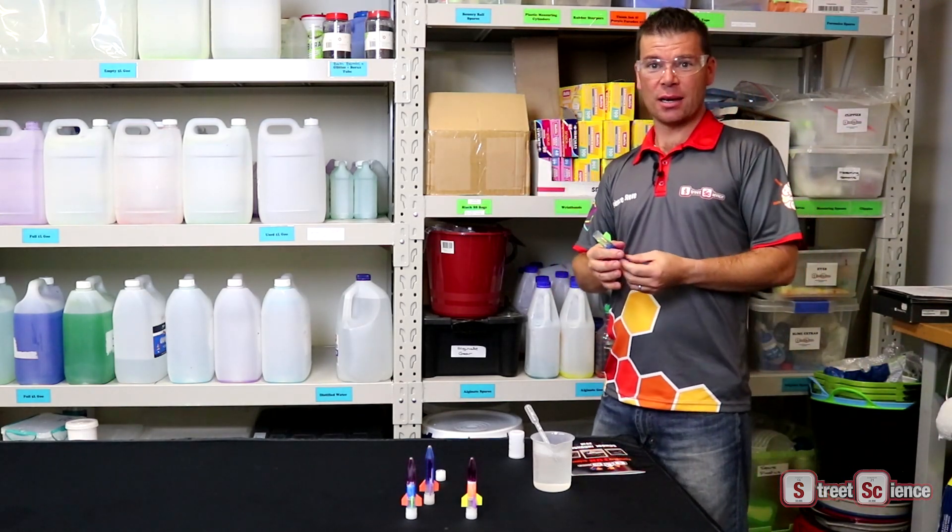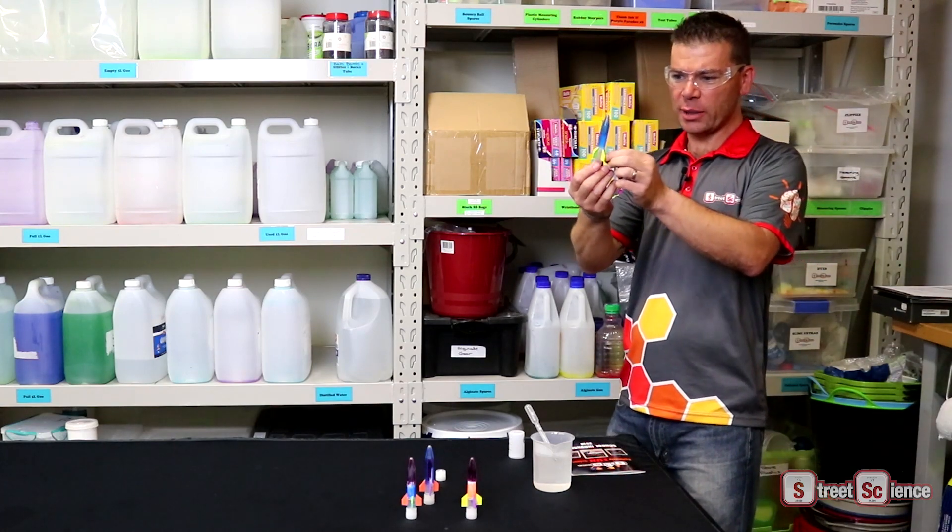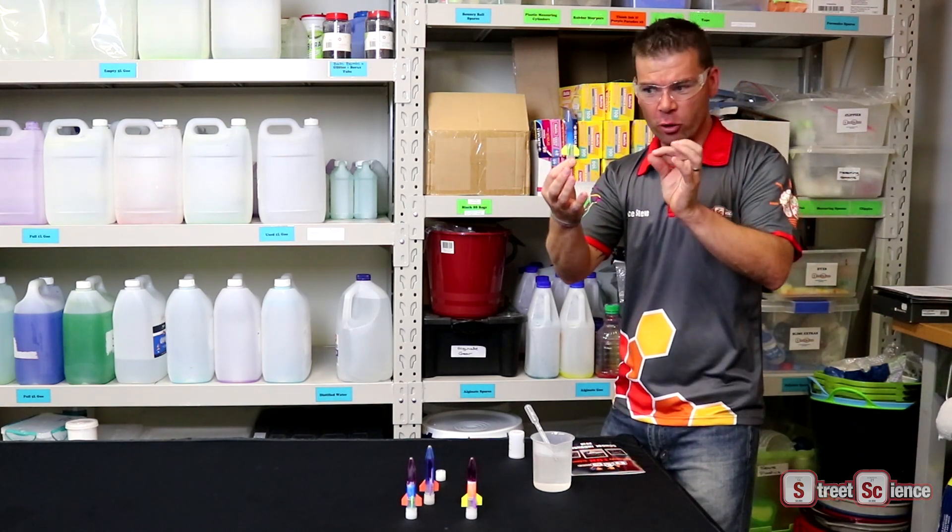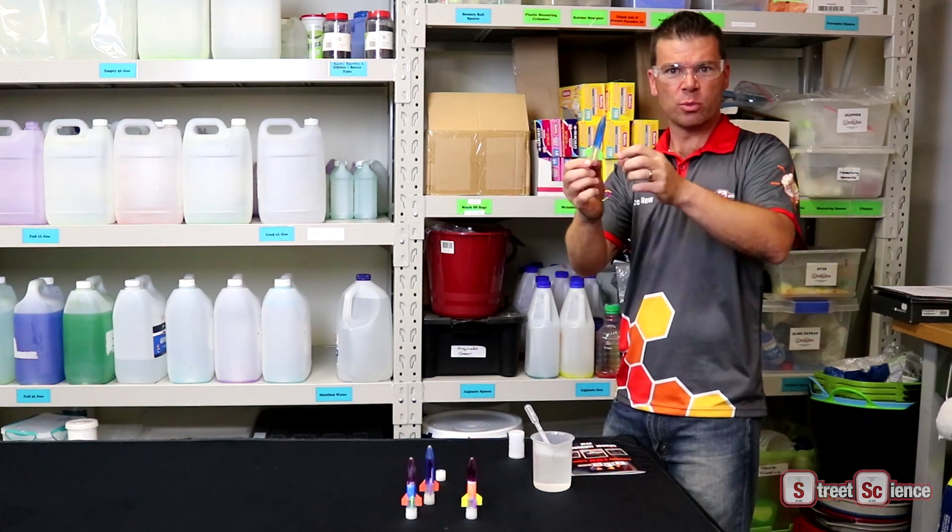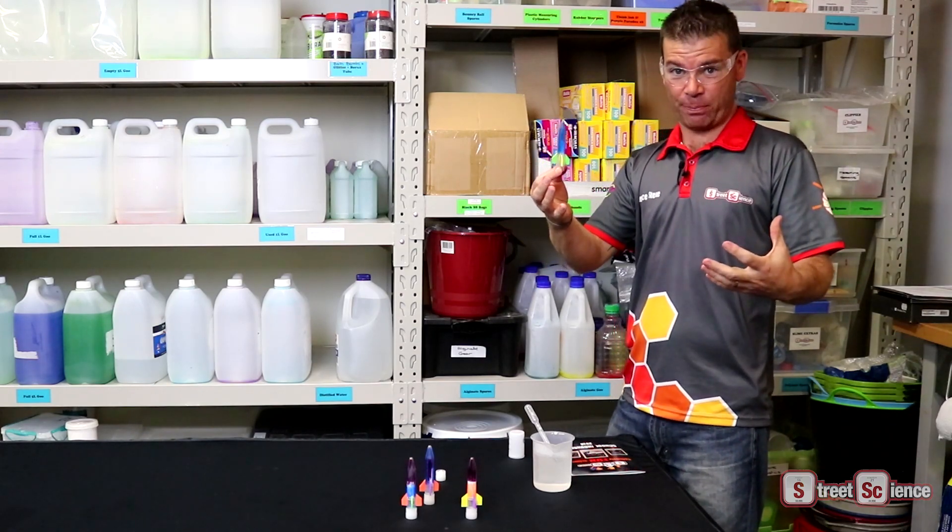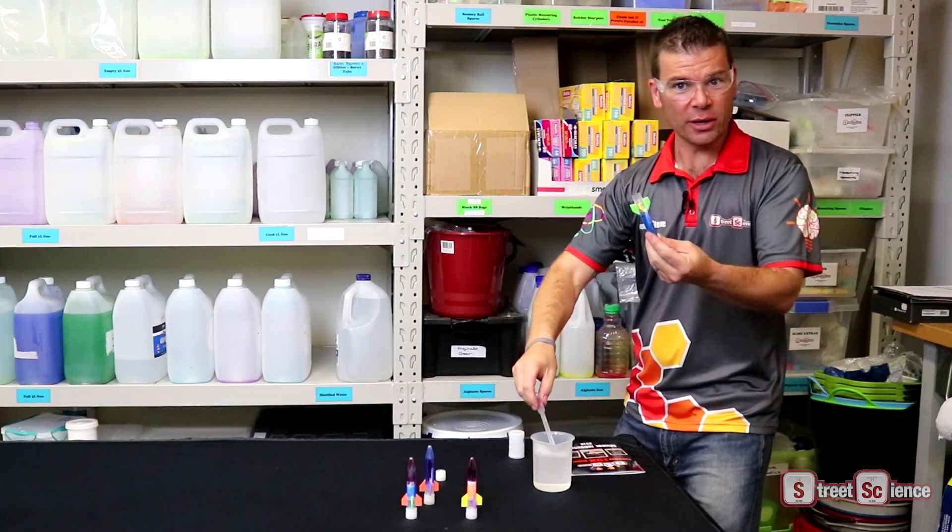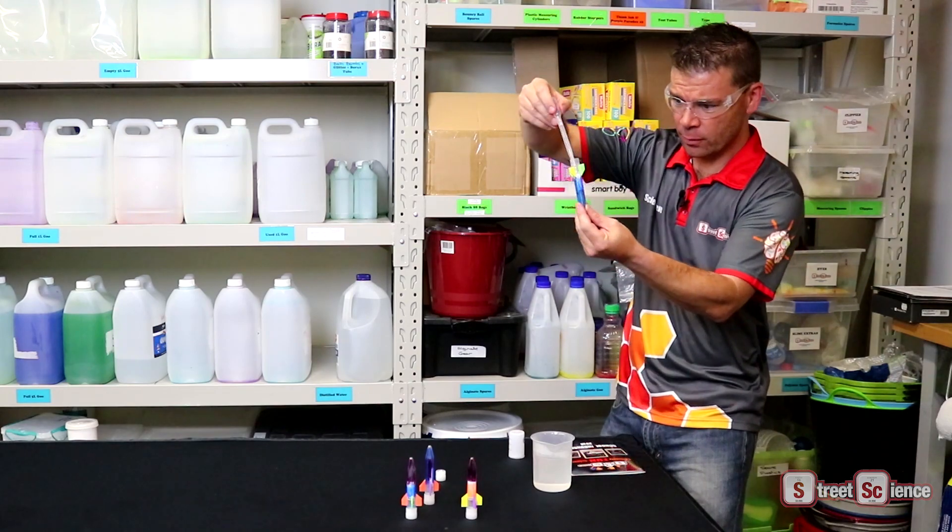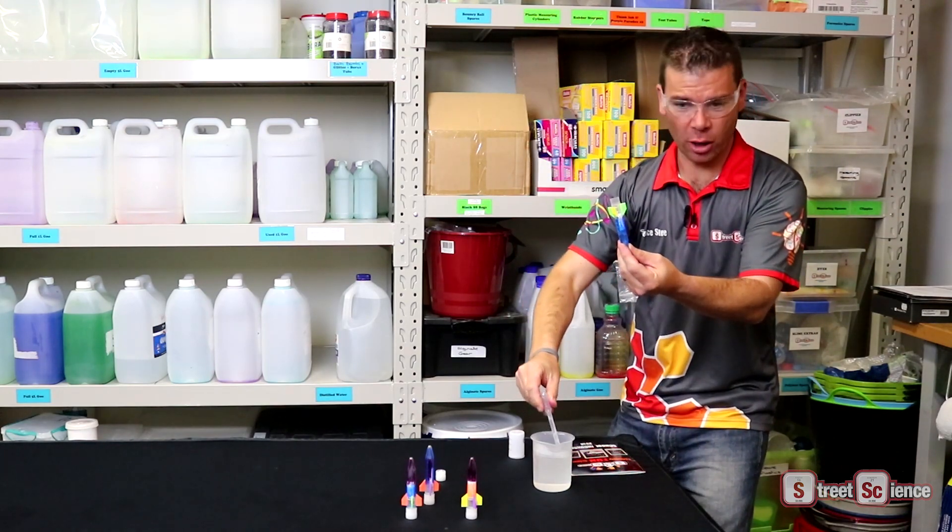Now today we're actually building rockets. So all you need to do is decorate it a little bit. I've cut out some pieces of foam and stuck them onto my tube with a little bit of double sided tape. All I need to do now is load it up with a bit of water and then add a bit of rocket fuel.